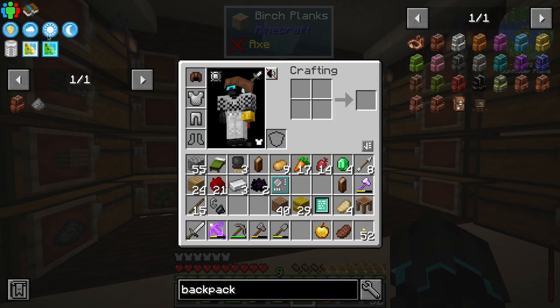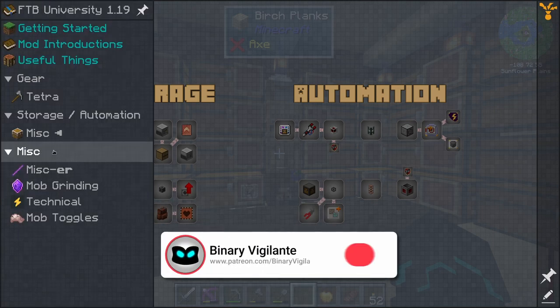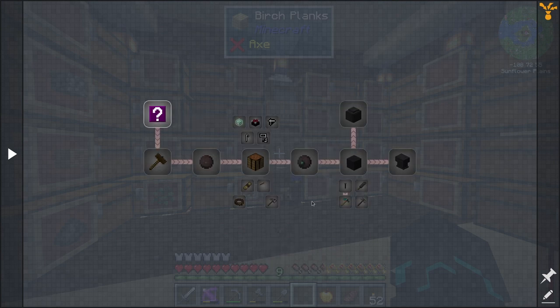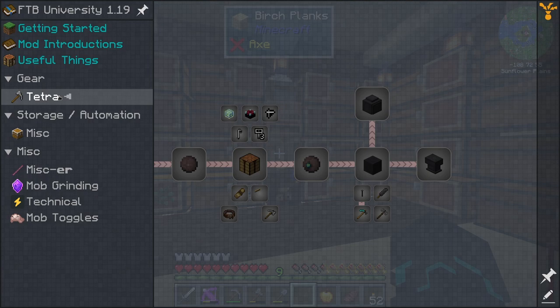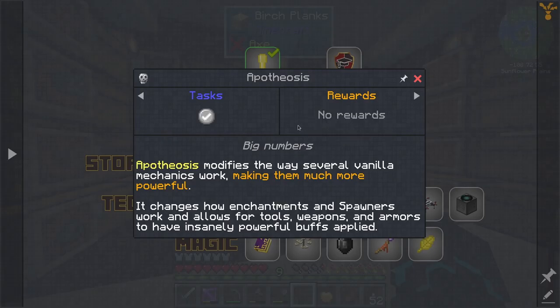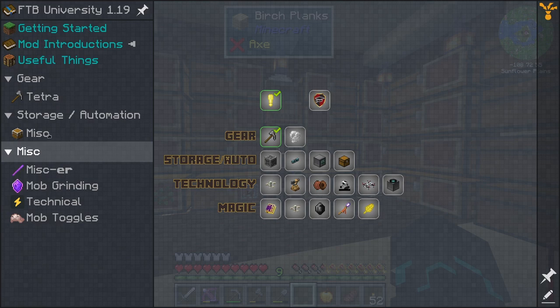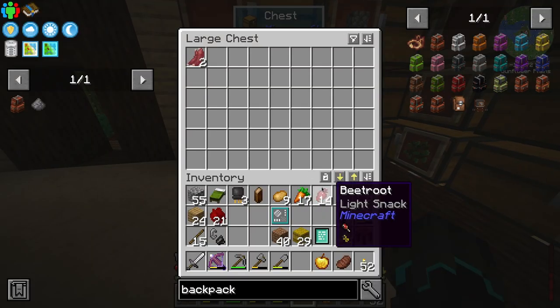However, the first mod that we should probably look into, first of all, is sophisticated backpacks for exploring. However, for more practical things, Tetra is probably going to be the right way forward, because that allows us to make some custom tools, etc. I think that's how that works. Other than that, we have this. Modifies away several vanilla mechanics, making them much more powerful. That sounds like something that we could use. And then slowly but surely moving into maybe some more storage and things like that. But like I said, that's going to be it for this episode.